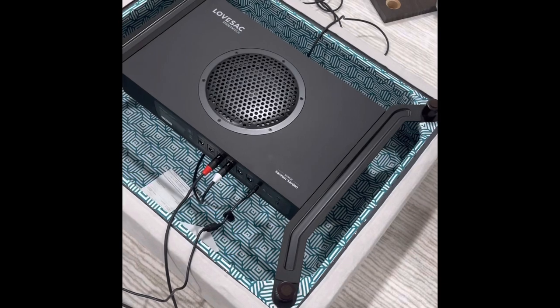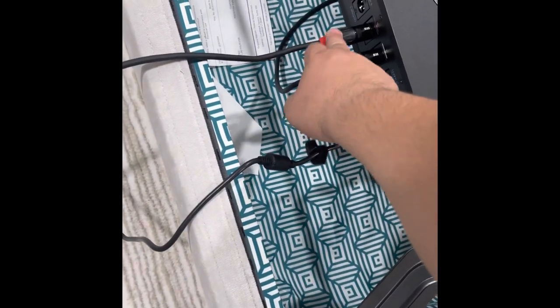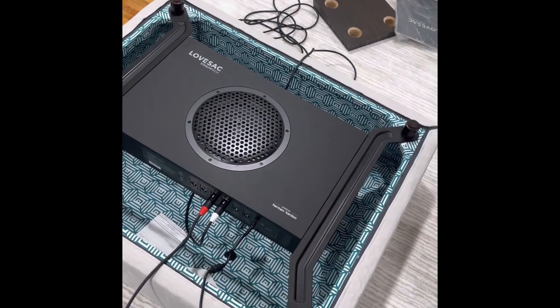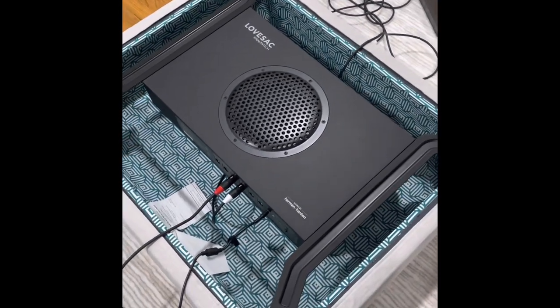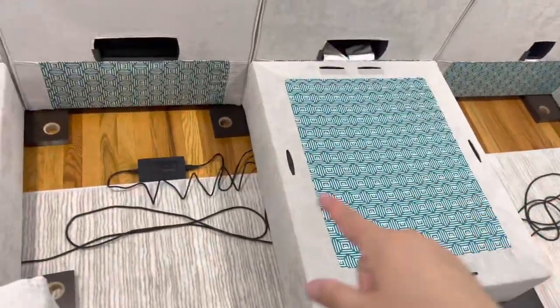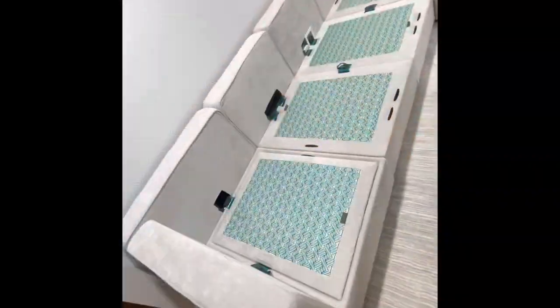You don't want to flip it over and then have to redo it again. Make sure your red wire is for the right and your white wire is for the left — which is right over there. Basically, when you're sitting down the right would be on your right side and the white would be on your left side. When you flip it, make sure you keep your wires neat.